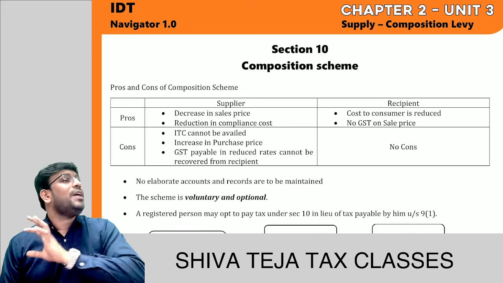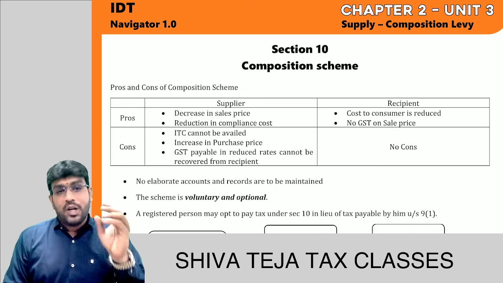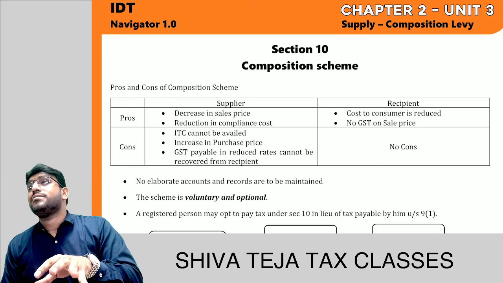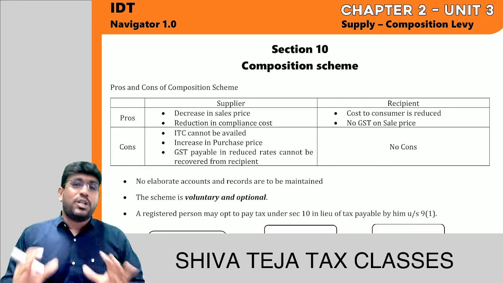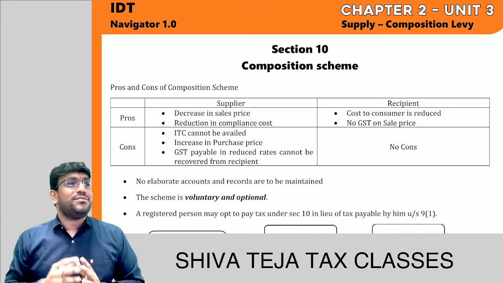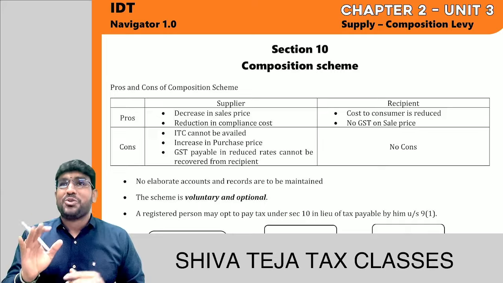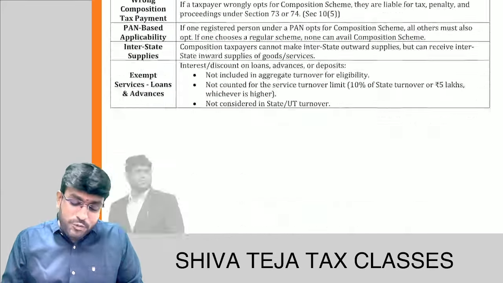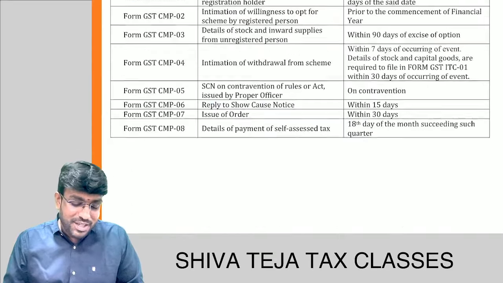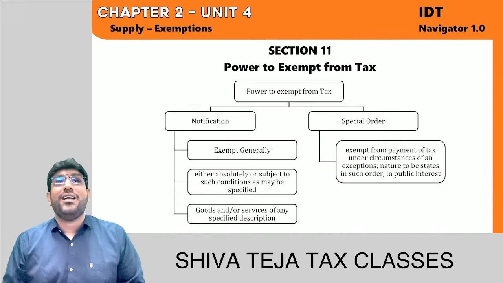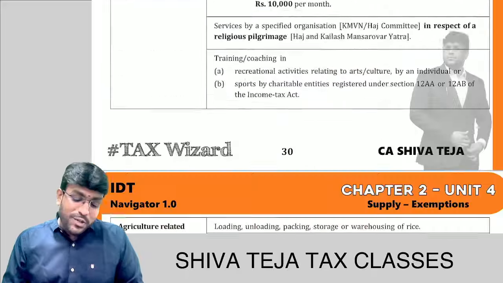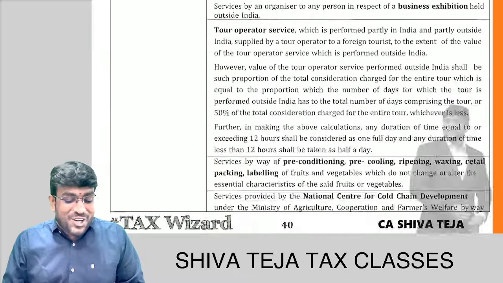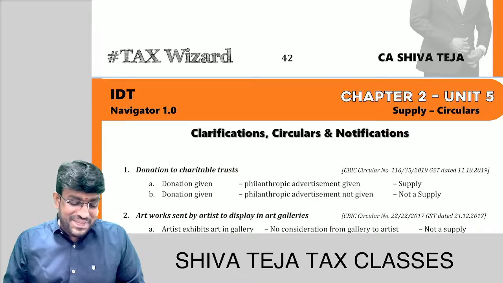Why I have done it like this, you might have one doubt. The logic is simple. I already told you, in the CMA Institute material, all are combined. And if I give everything at once, now only you will tell, Jai Shri Ram, over. Correct, right? So let's not get into it. Next, in chapter 2, you will find unit 4 also now. Should I ask you, what is unit 4? Exemptions. Now you will find unit 5 also. A student is telling, sir, reverse charge is already covered in charge of GST. Don't worry.